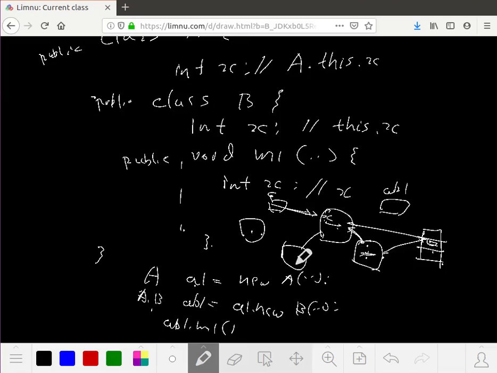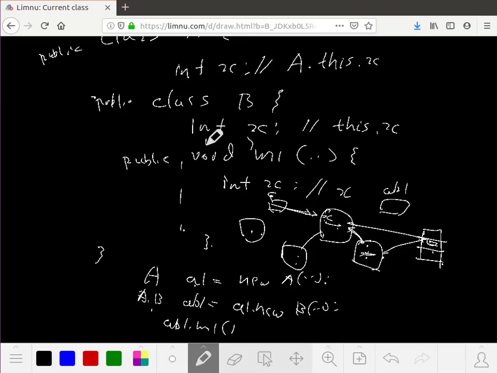Suppose this is one x and there is one y also, right? Okay, so fine, clear?